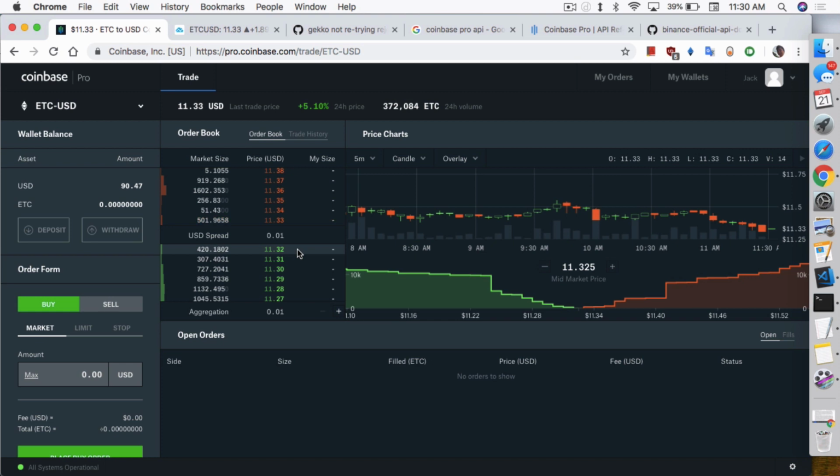And then 14:57 happened. And you know what happened? The price kept on going up. So now my order was being pushed down because the price kept going up. So now Gekko has to cancel the order and reissue another buy order at the new limit at the top of the order book. That's the sticky order, as they call it. It basically got stuck back onto the top of the order book.